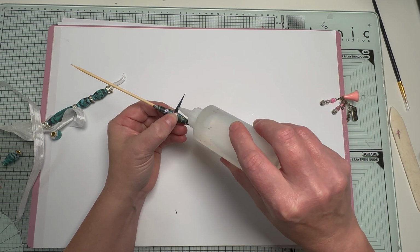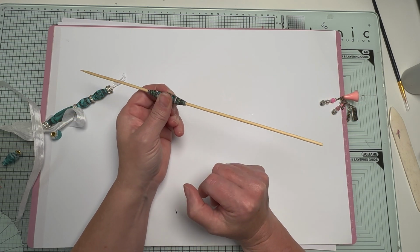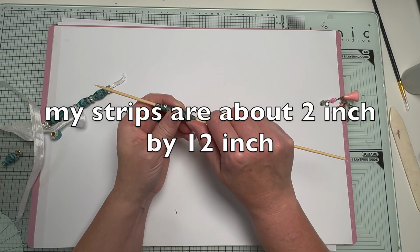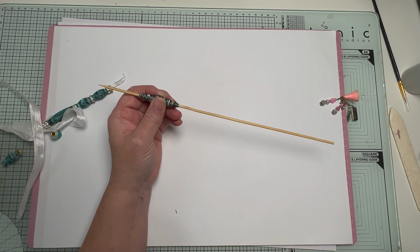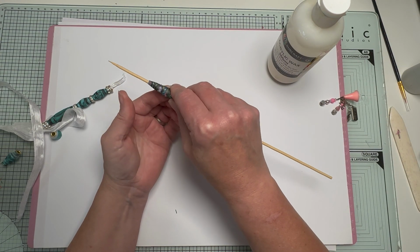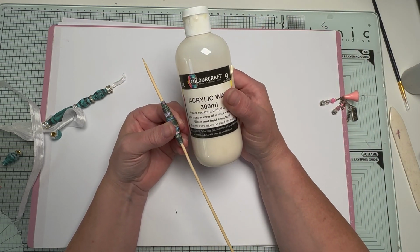Okay, and then at the end just add a bit of extra glue. Now if it's really thick paper like this is, you might have to hold that for a while and wait for it to dry. And then once it's dry, all you need to do is just slip it off. But what I actually do is I'll leave it on there, and you don't have to do this bit if it's just for paper crafting. Maybe if you want to make some nice jewellery out of it, then you do this and you just paint over with some kind of sealant.